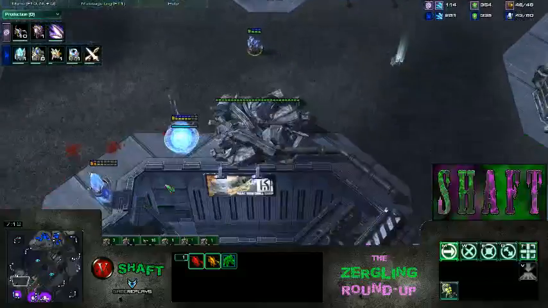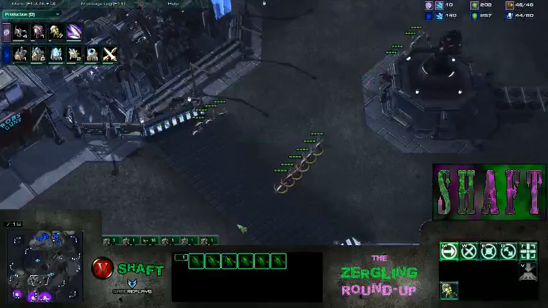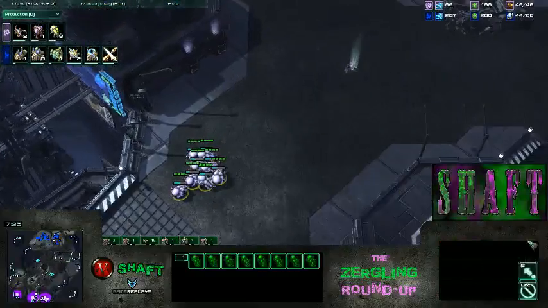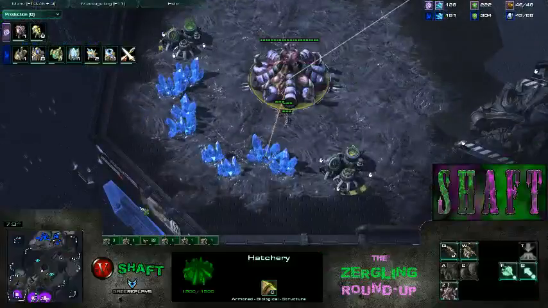This is a really interesting build here from our Zerg player. There's a lot of Lings running to his opponent's base. Unfortunately, they do not quite have Ling speed yet. There's a lot of Banelings here, too. He's just going to go for a Baneling all in. I don't know exactly what he's thinking here.